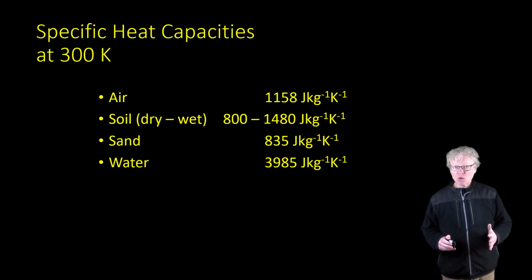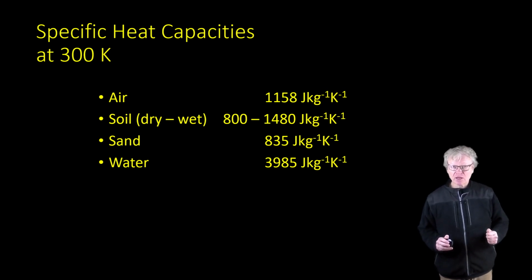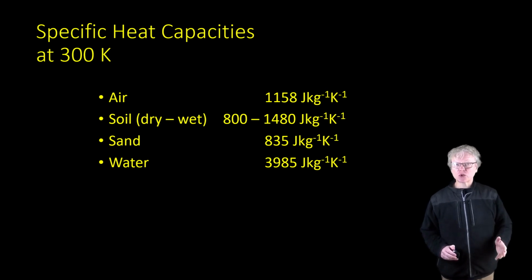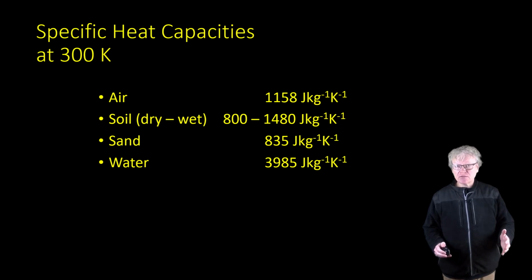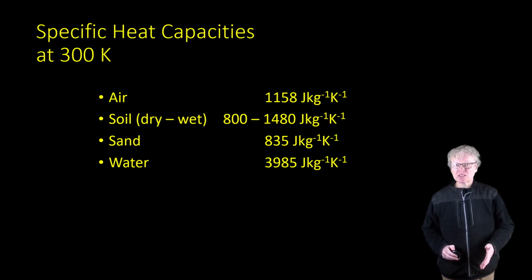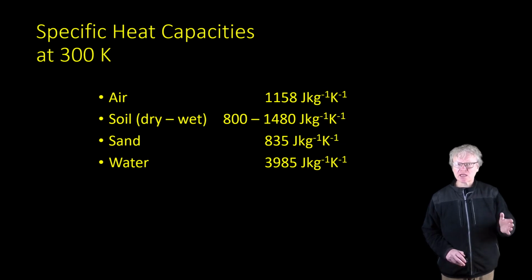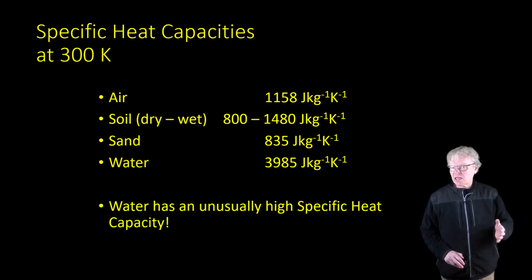So that's why when you're going to the beach, the sand is really hot and you run across it to dive into the water, which is much cooler. That beach is receiving the same amount of energy, no matter where you are, whether you're standing on the sand or whether you're in the water. But sand is heating up much more quickly because its specific heat capacity is lower than water. All right. So we say that water has an unusually, compared to other materials, high specific heat capacity.